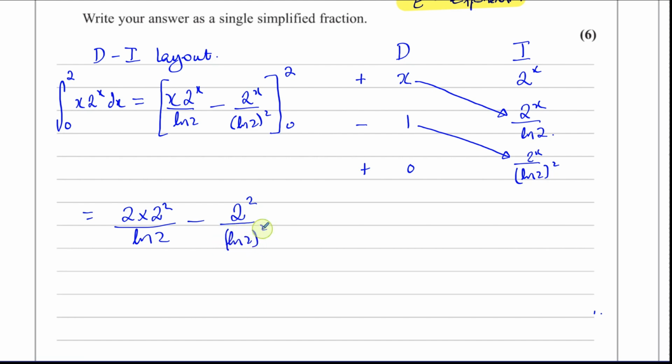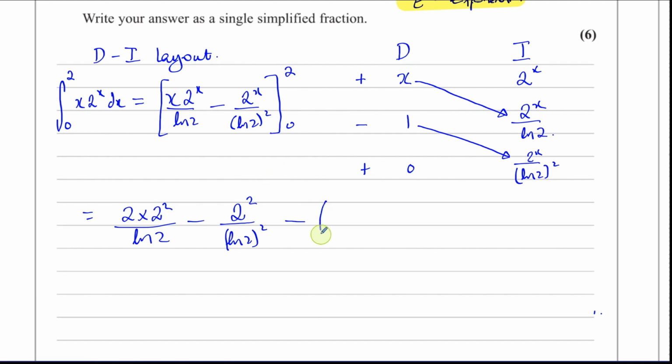Now remember, you can't use a power law here. Now, be very careful again. Another place where people make mistakes is they just think, oh, 0, everything's going to be 0, and they don't bother with it. No, not everything comes to 0 when you substitute 0 into it. For example, 2 to the power of x doesn't become 0.